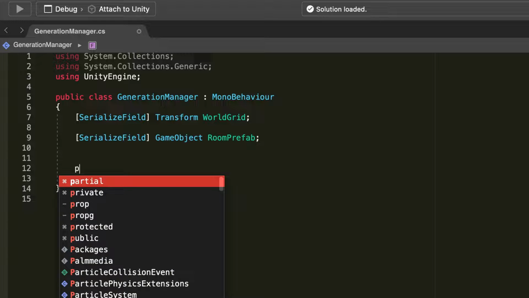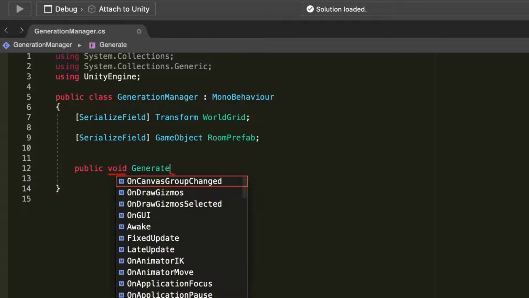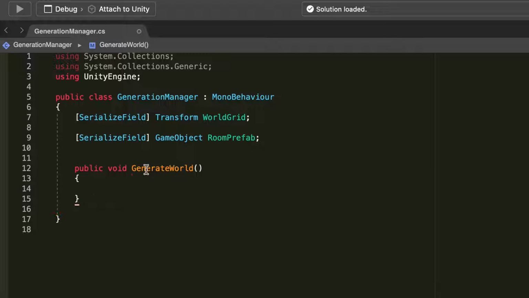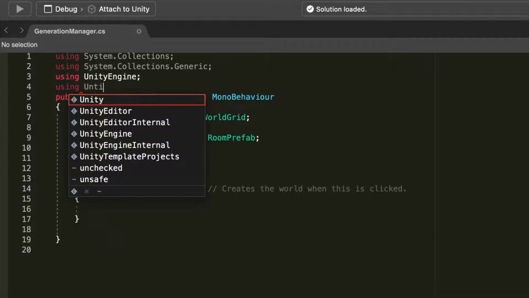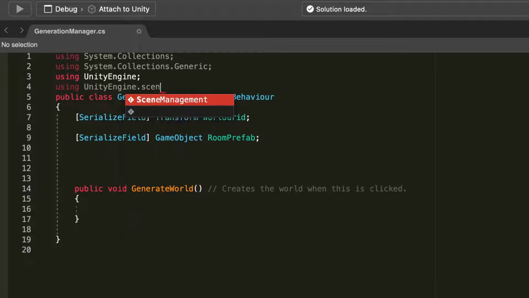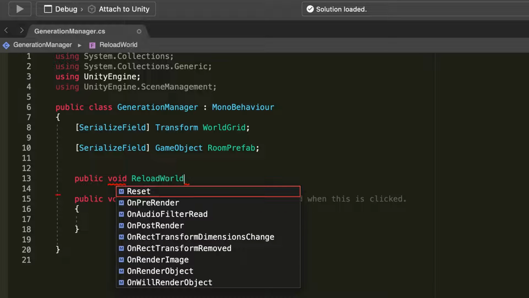The first thing we want to do is create a public void, and we're going to create generate world. This is going to be the actual method that creates the world when this is clicked, and this is actually going to be pretty important. I also want to reference the UnityEngine.SceneManagement so that I can create another method here that says reload world.